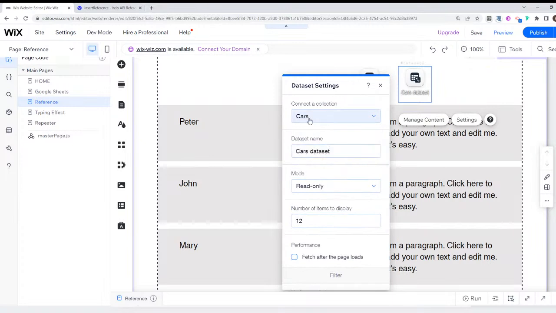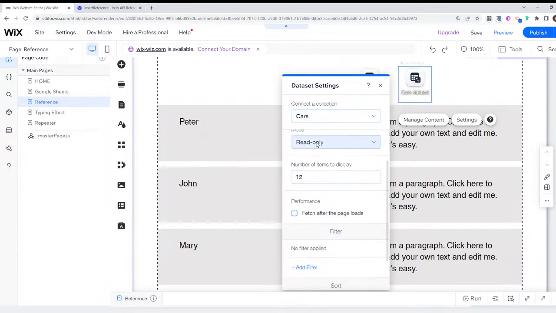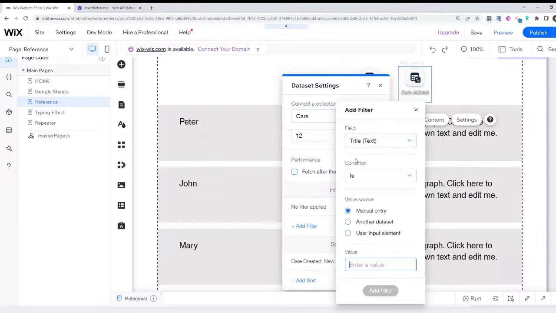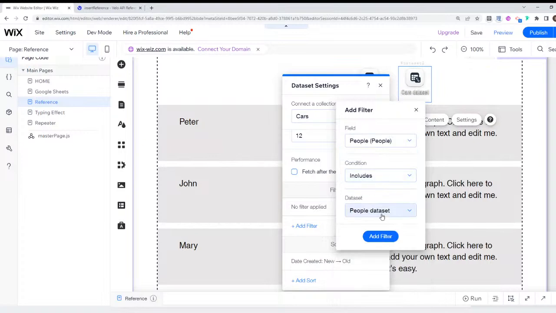So this is connected to our cars collection, and I'm going to add a filter here so that the people includes the person from the people data set. So basically, I'm saying, show me the cars for which the people field has this person.